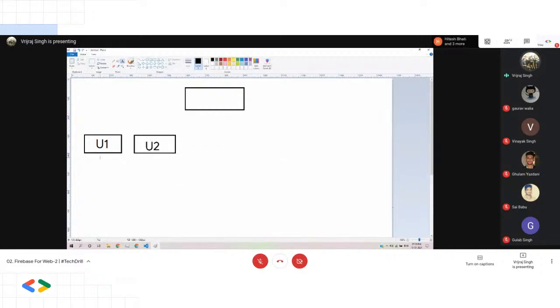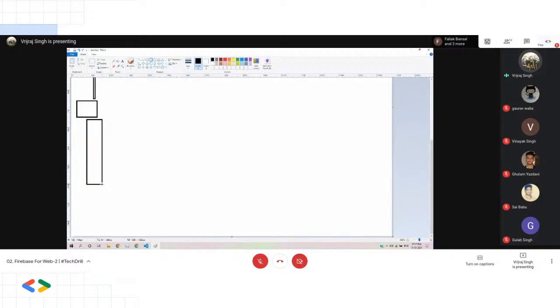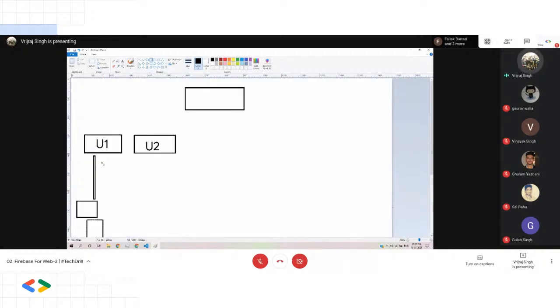Inside documents you can also create multiple collections, and a collection can have multiple documents. I'll show you, like one user has details about to-dos.